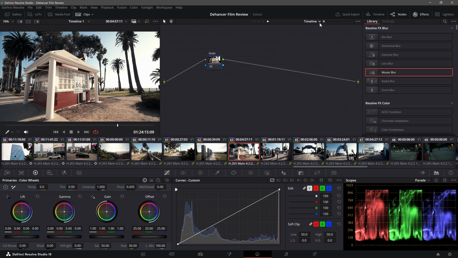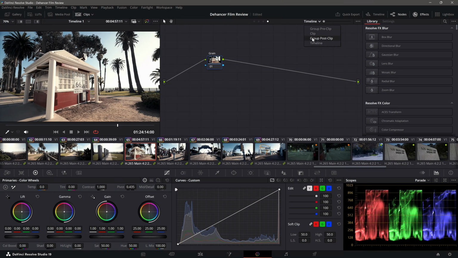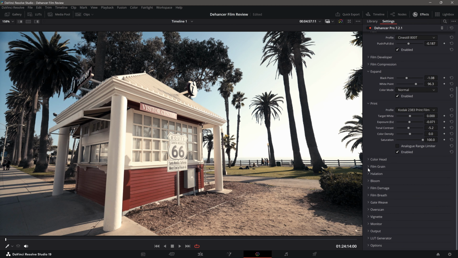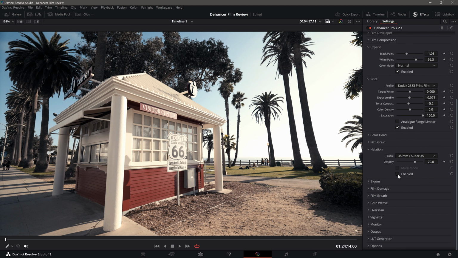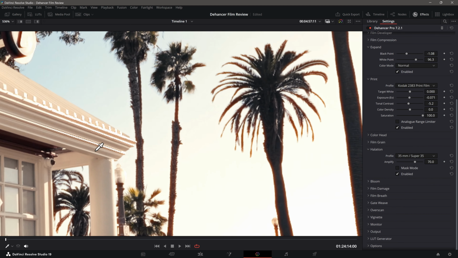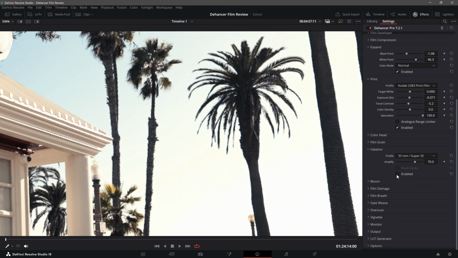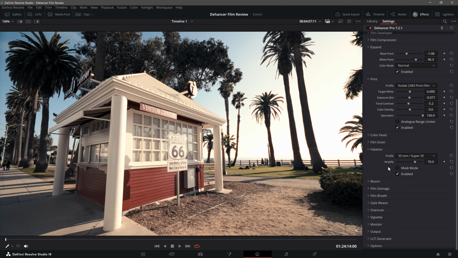Now let's add halation and bloom. The halation effect reproduces the photochemical phenomenon that manifests as a halo around high contrast or bright highlights, which gives film that soft and nostalgic aesthetic. Each halation simulation profile has two versions, a standard emulsion and one with the anti-halation layer removed, labeled no remjet. The term remjet comes from the removable jet black layer of carbon black particles in a water-soluble binder that coats the bottom of cinefilm. On films with no remjet, halation is more pronounced.